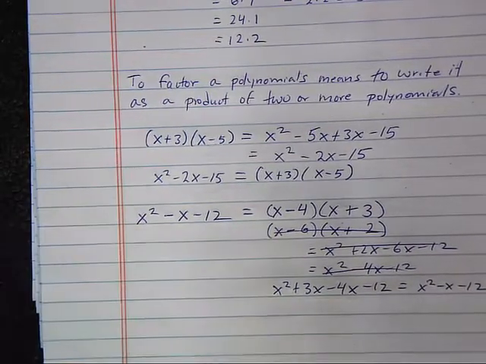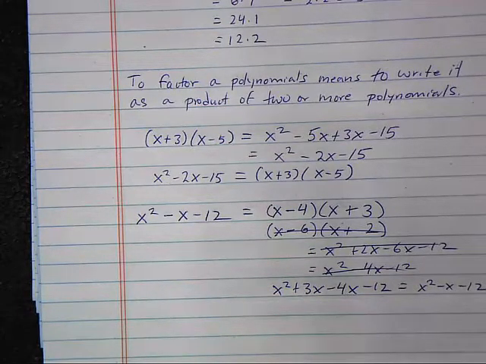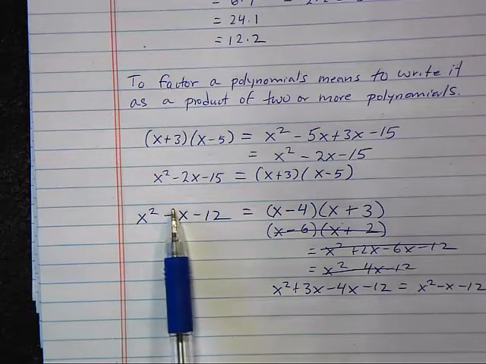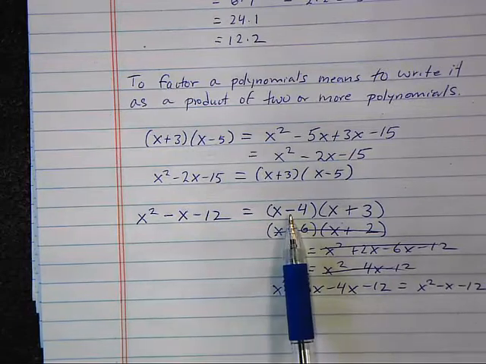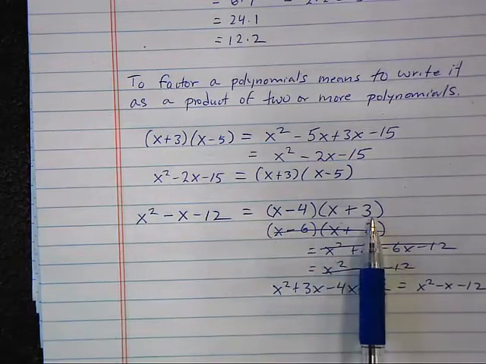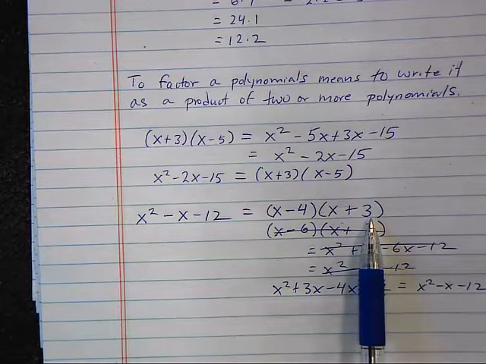That is correct. Now, you said it makes a difference which one gets the minus and which one gets the plus. Why does it make a difference? Because I needed to come up with negative x here in the middle. If I had done a plus 4 and a minus 3, what would I have ended up with in the middle? A positive x. It wouldn't have been quite the right answer, but it would have been close.